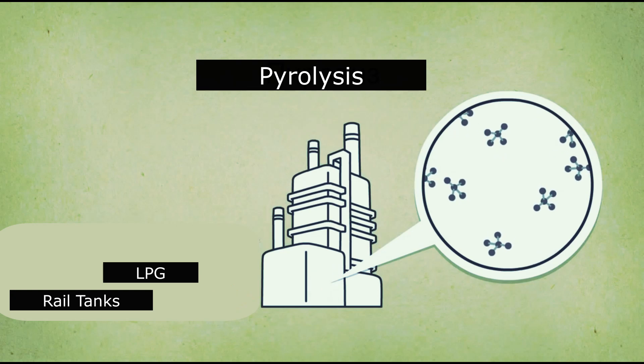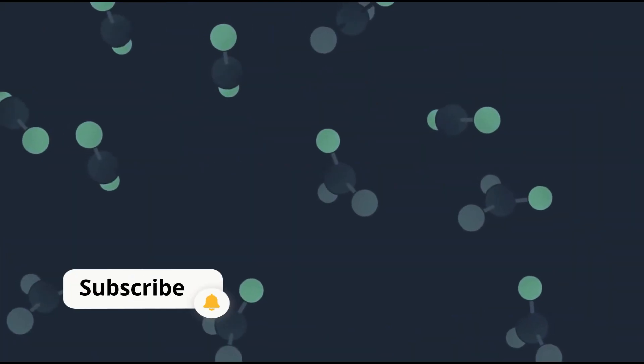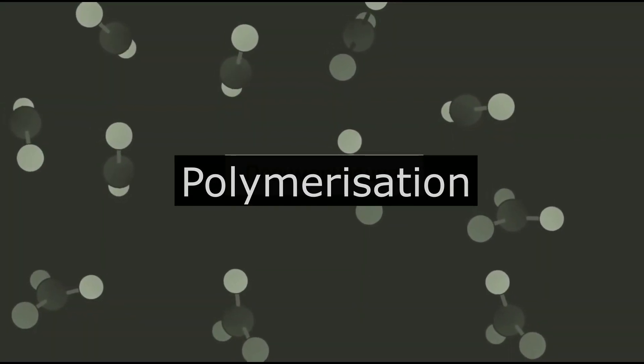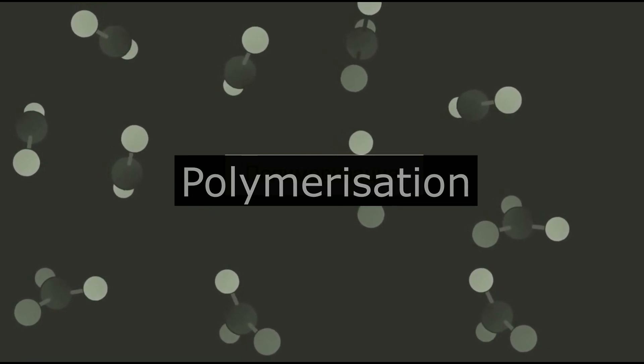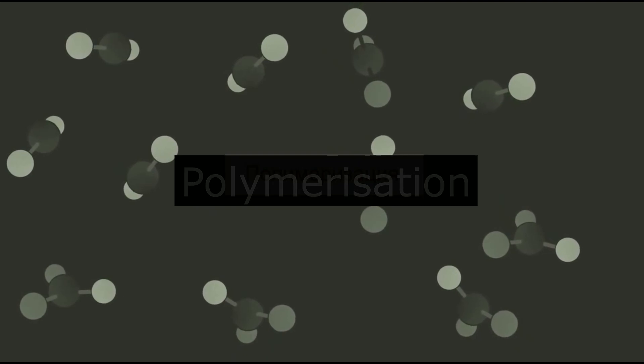The resulting simple molecules, which do not exist in nature, are called monomers. The most important pyrolysis products are monomers, ethylene and propylene, which are practically not found in nature, are colorless gases, the raw material for synthetic materials.